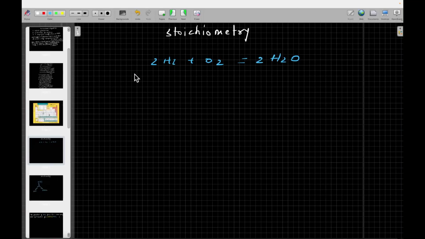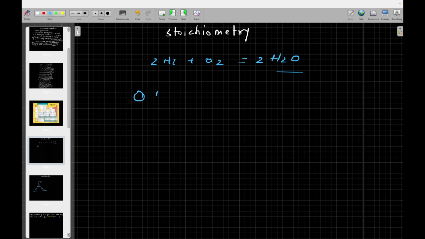In this lesson, we are going to solve any stoichiometry problem in a single step for any chemical reaction using the bridge technique. Stoichiometry is related to the amount of reactant consumed in any chemical reaction or the amount of product produced in any chemical reaction. Before solving any stoichiometry problem, we need to balance the equation.